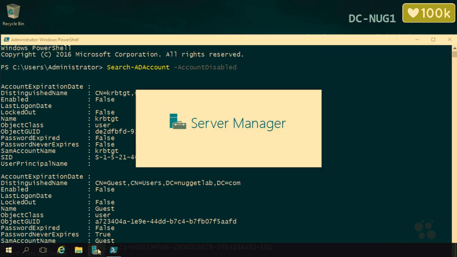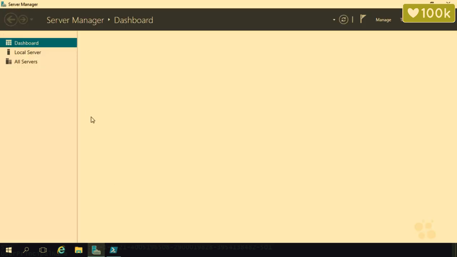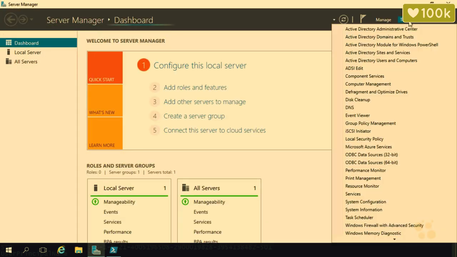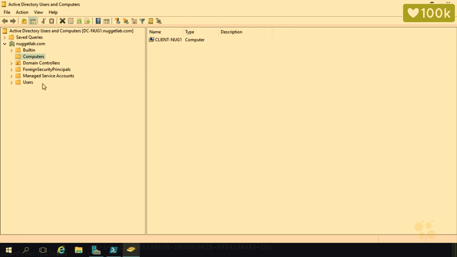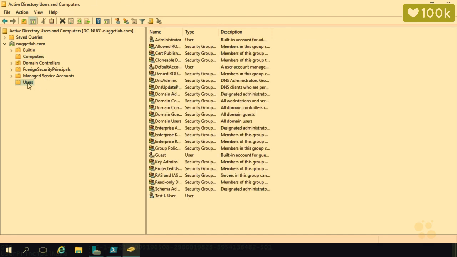Let's fire up Active Directory Users and Computers and try and find that account. So I'll go to Tools inside of Server Manager, Active Directory Users and Computers, and we see something super interesting. The output there told me that that account was in the users group, but I don't see it. There's the default account that's disabled. There's the guest account that's disabled. There's our testj user. Where is that third disabled account? Well, they're not showing us that special account by default, and that's annoying to me.